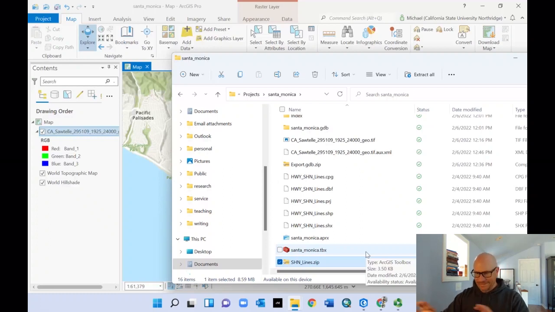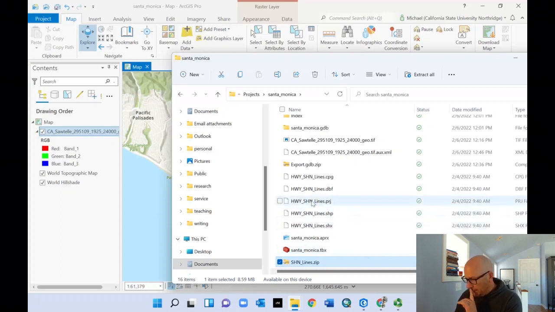Everything in here is just lines, and it's all the same road shape file. So you can't have a bunch of stuff in one. If I had roads, and then railroads, and waterways, and points of interest, and all these different things, those would be individual shape files that I would have to download individually and unzip individually and all that.